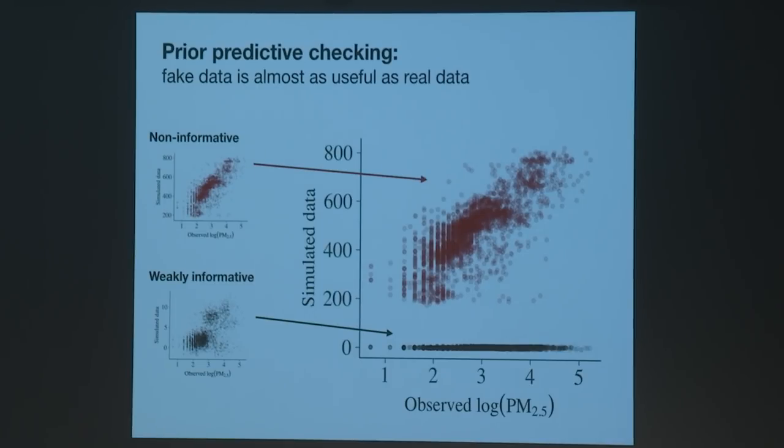My question was, by plotting it relative to the observed data, you're kind of already doing some estimation from the non-informative to the weakly informative. You kind of updated your non-informative prior with your data to get to a weakly informative one.